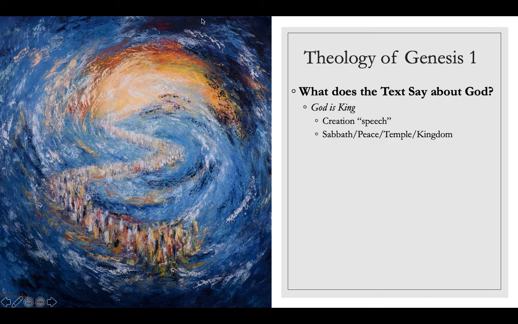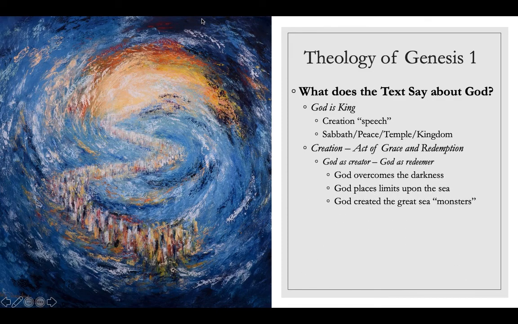And we'll talk about that in Genesis 2 as we think about the Garden of Eden. It's also important for us to begin to see creation as an act of grace and redemption. That God is the creator necessarily means that God will be the redeemer. And the picture that we have here is actually a picture of the Exodus.